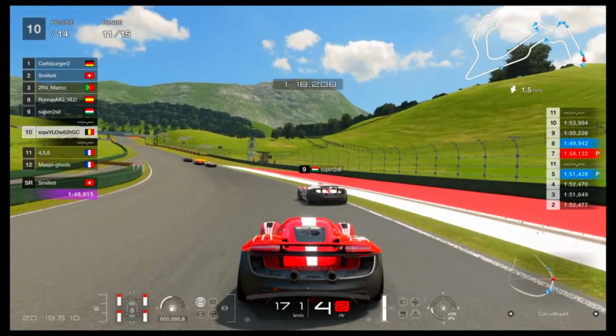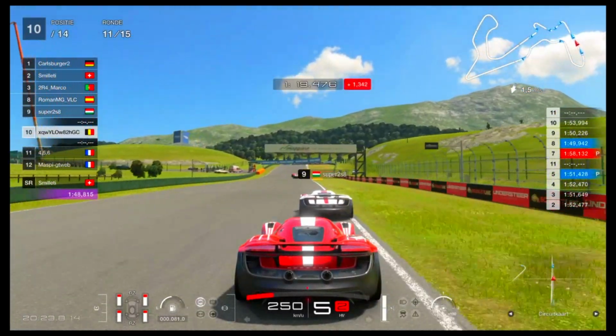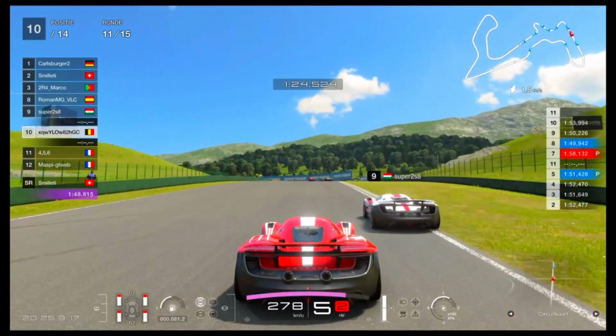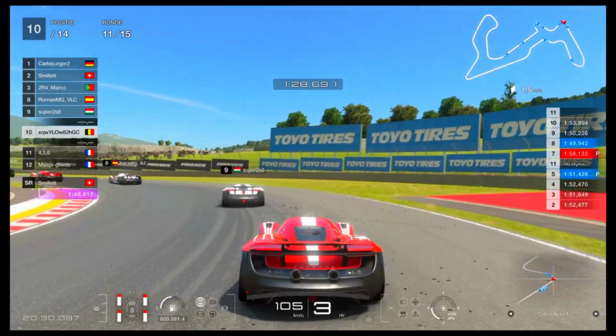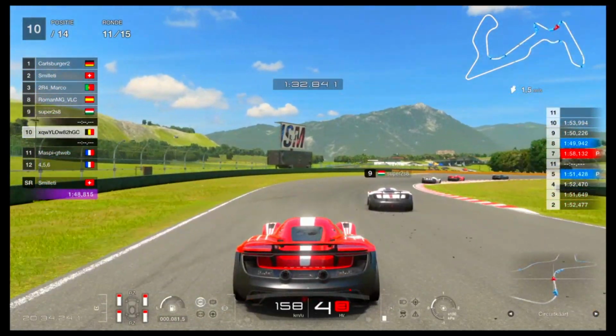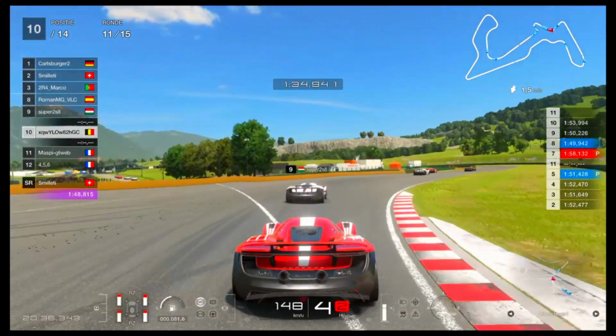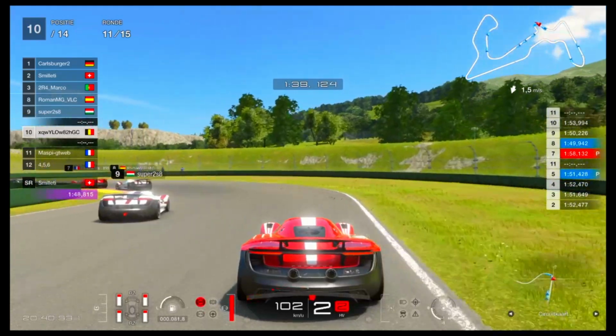So we have the Gran driver in front who made a slight mistake on the corner exit. So can we try our move once more as we go up the inside? But yeah, it was the Hungarian driver braked also quite late, so we couldn't make that move stick. Have to try it somewhere else.